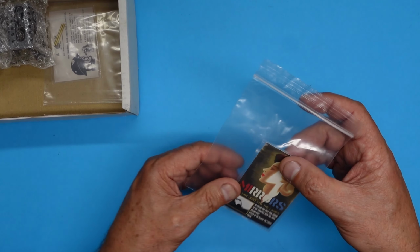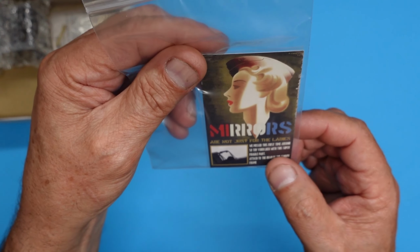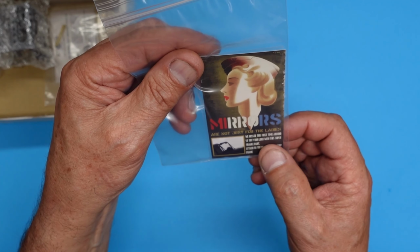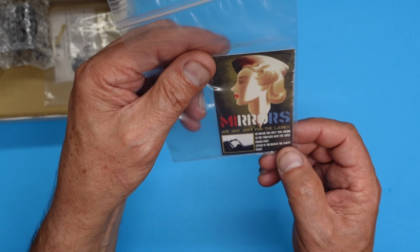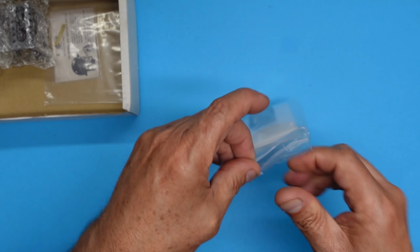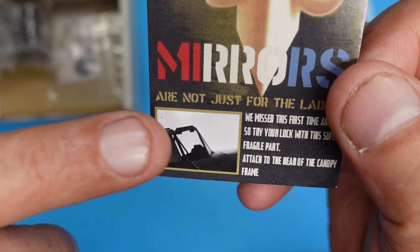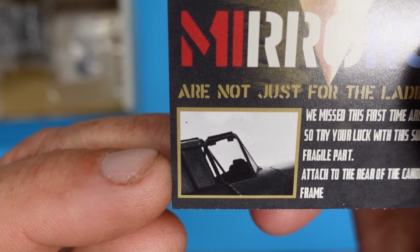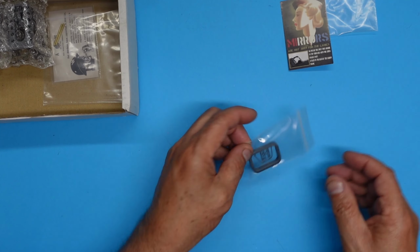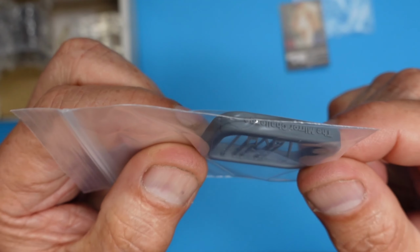These are mirrors, okay? And it says on here, mirrors are not just for the ladies. We missed this first time around, so try your luck with this super fragile part attached to the rear of the canopy frame. So you can see here on this. Let me get it out of the bag. We don't have the reflections. Okay, you can see on here there are two rectangular mirrors on the inside of the cockpit framing there, or the windscreen framing, and Peter has given us these here. So you can see there's those two mirrors.